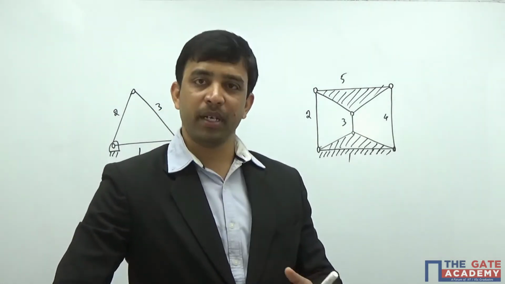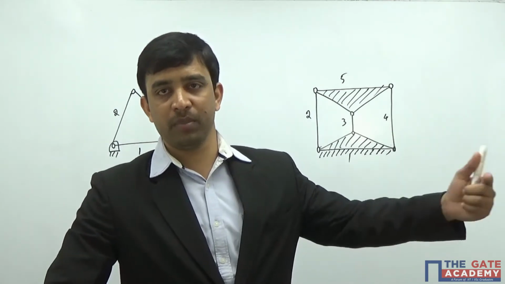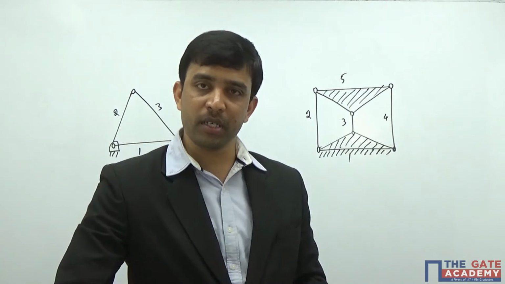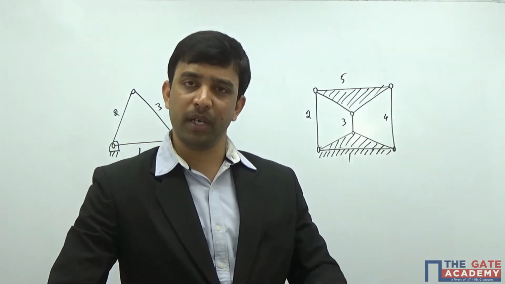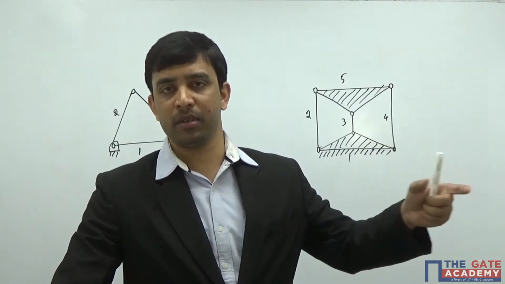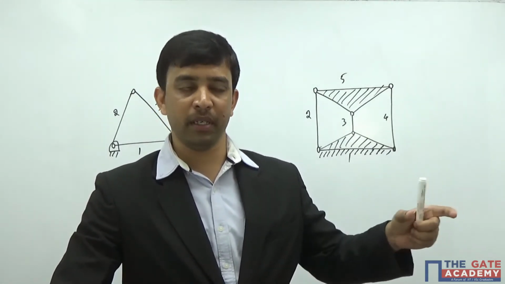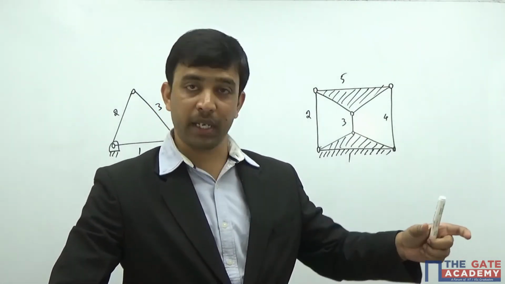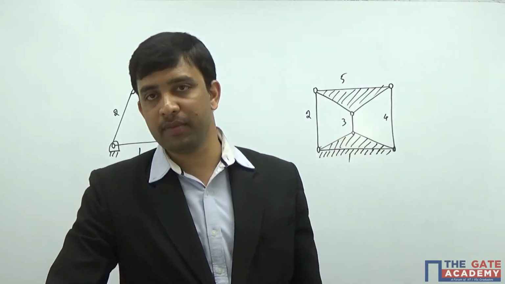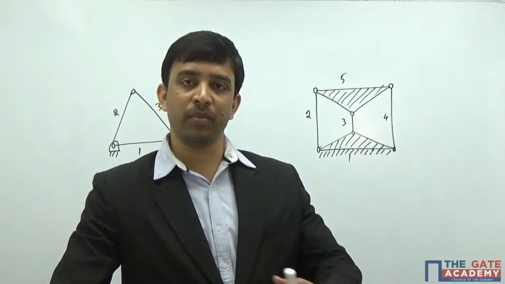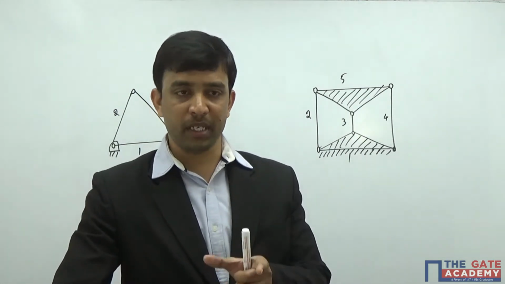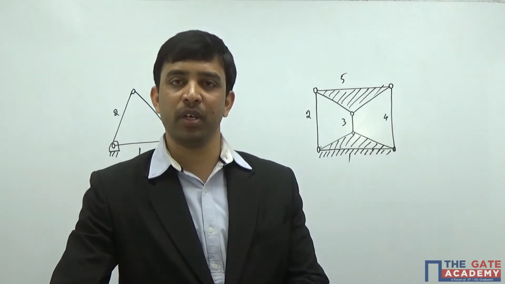You may be having some kind of motion, you may be having rotary motion, and I want a reciprocating motion. Like if I take a compressor, a reciprocating compressor, the input is rotary motion, so I run the compressor with the help of a motor, but the output needed is to reciprocate the piston. So here I am transforming a rotary motion into reciprocating motion. Or if I take an IC engine, the reciprocating motion of the piston is transformed into rotary motion of the crankshaft. So here I need transformation of motion, and for transformation of motion we use a mechanism. So a mechanism is mainly used for transforming the motion.